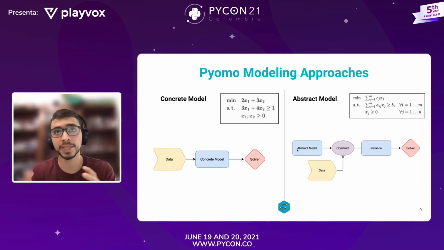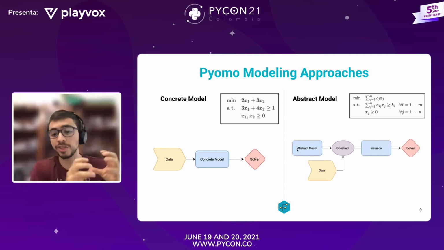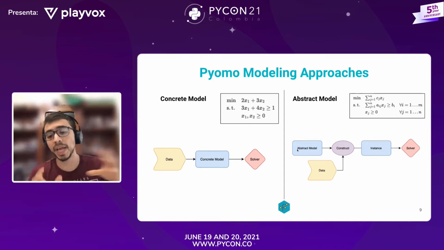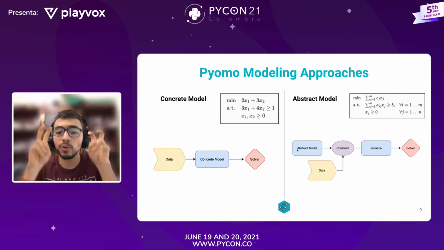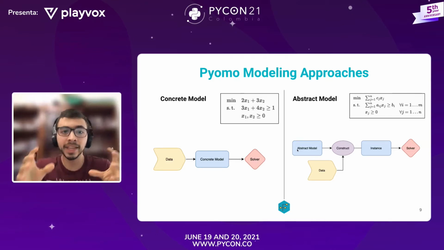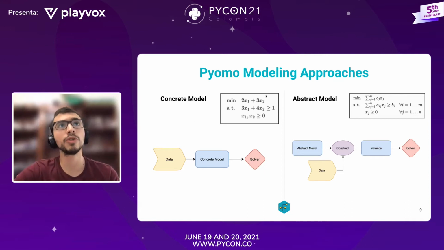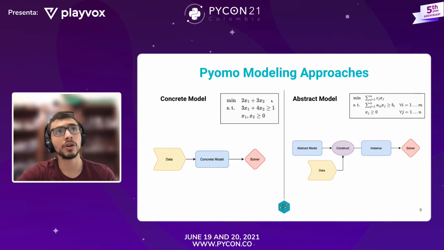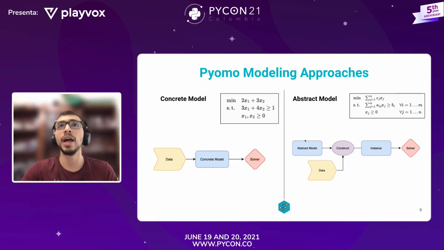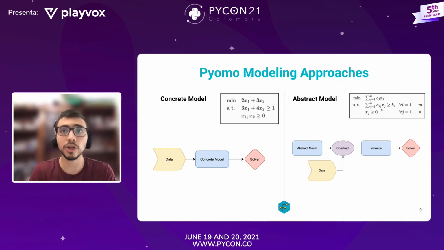And on the abstract model, we first define the model and the relationships it is going to have, and then we pass in data and construct the model. So we instantiate that object, and then we pass that object into a solver, and we solve the problem. We can see the definition pretty well here. On the concrete model, we have predefined our parameters, so we know that it's 2, 3, whatever. And on the abstract model, we have not defined anything. We do not know the shape of X. We do not know the values of C, and so on. So let's keep going. First, we're going to solve our warehouse problem with a concrete model.